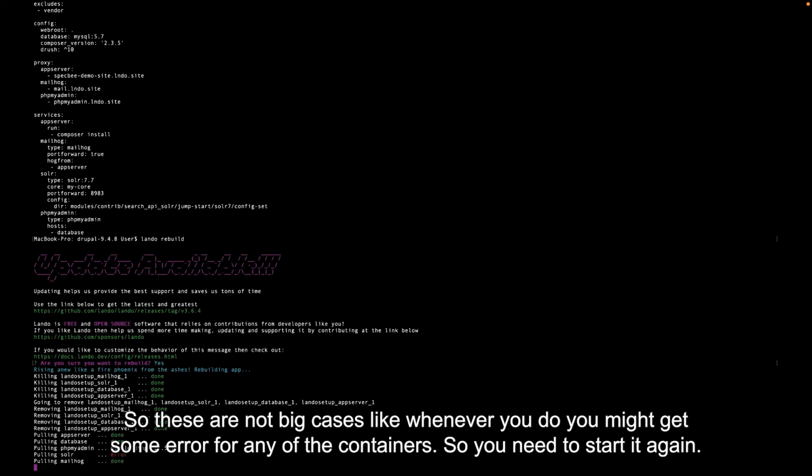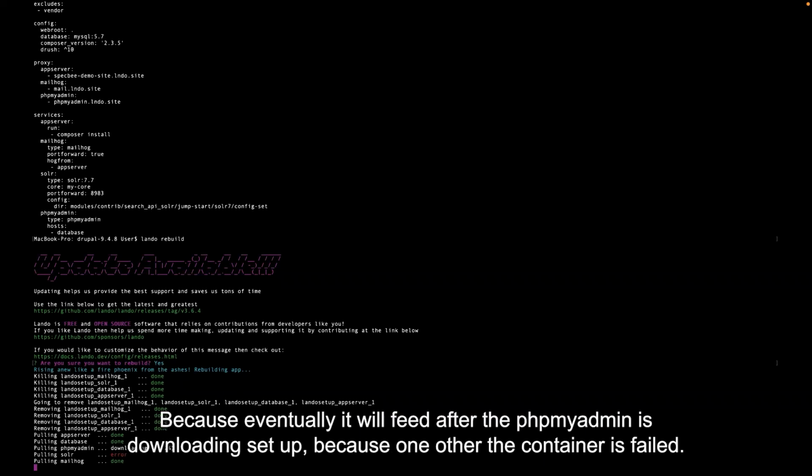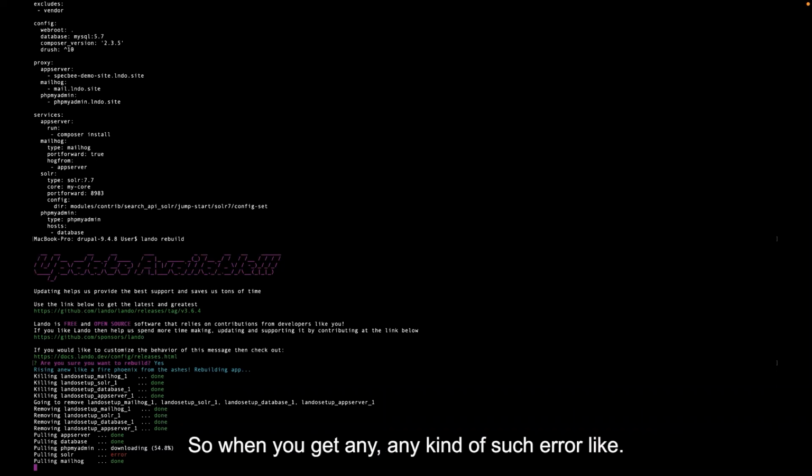So you need to start it again, because eventually it will fail after PhpMyAdmin is downloaded and set up, because one of the other containers, the Solr container, has failed. So when you get any kind of such error, you don't have to hesitate, you can just start it again.